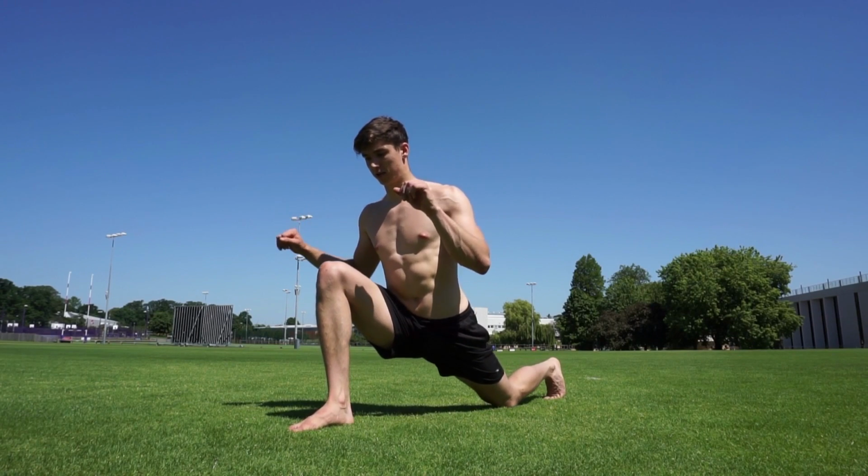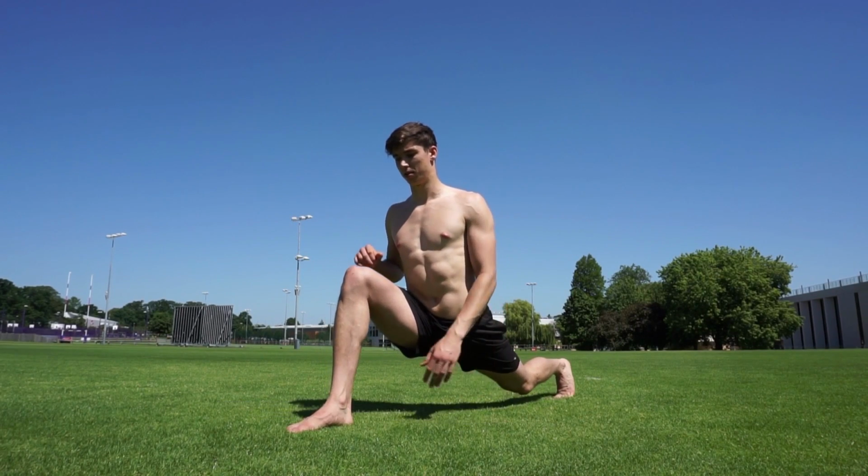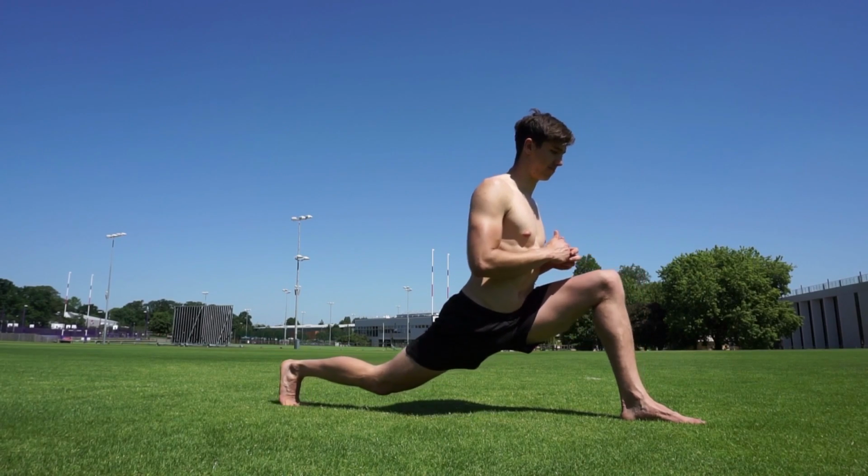To make this exercise harder, you're simply going to reduce the amount of flexion you have in your front knee. So you're basically going to move your back leg further back, and it's going to be moving more towards an active front split hold.